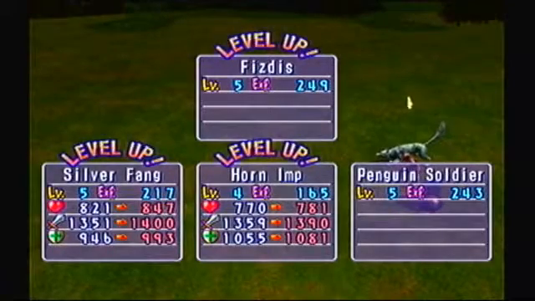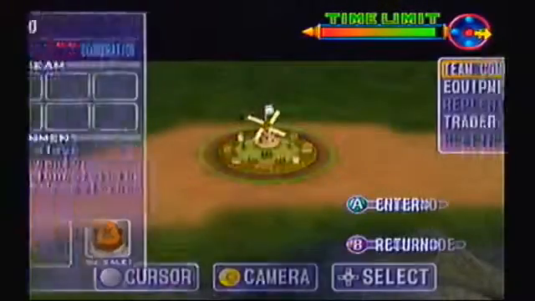Alright, there we go. Horn Imp, Silver Fang, and Fizdiz level up. That's gonna be good for us. And we get 800 gold for that.